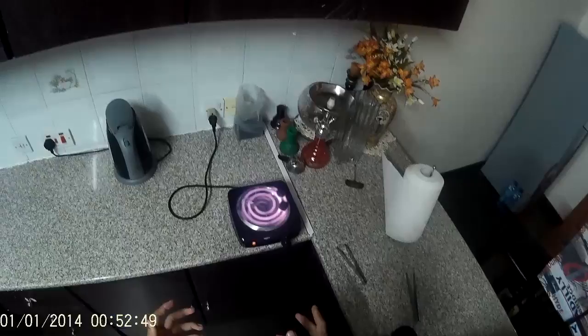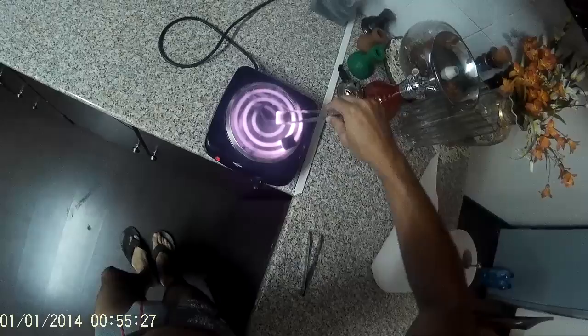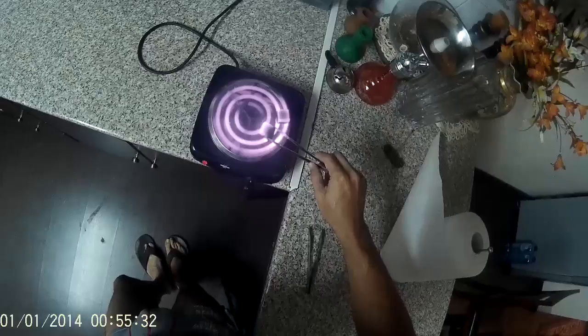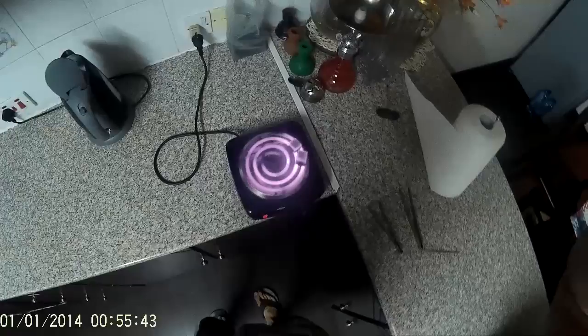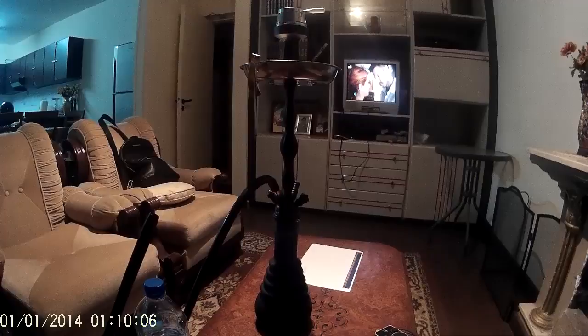Okay, the charcoals need about 10 maximum minutes to be fully heated up. Okay, our charcoals are half ready. I had them half lit. We roast them about 2 more minutes and they will be ready. Okay, our shisha is ready to be smoked.